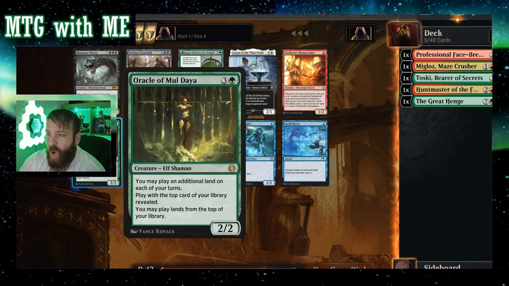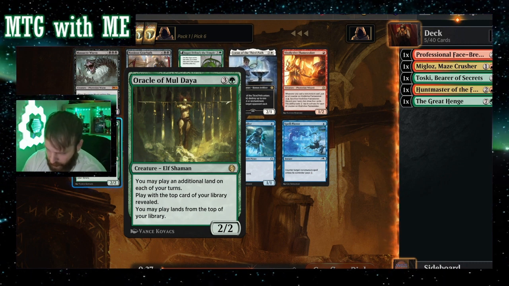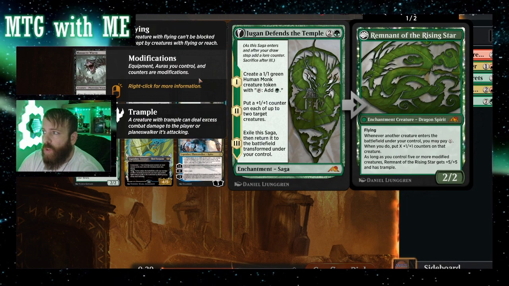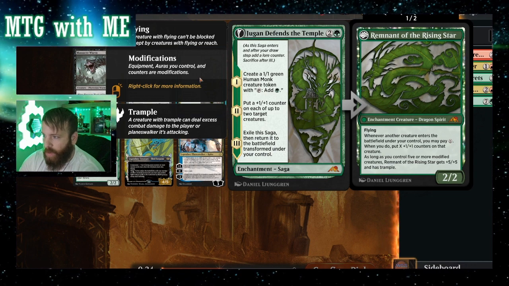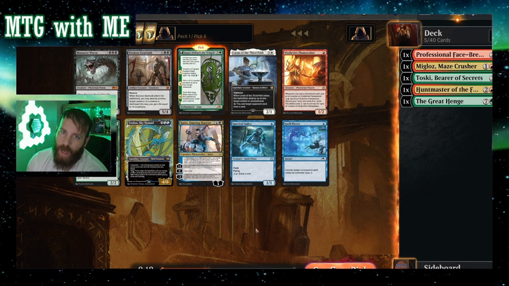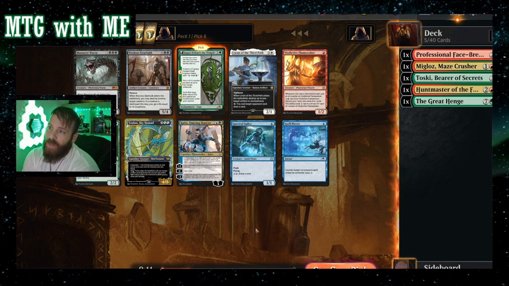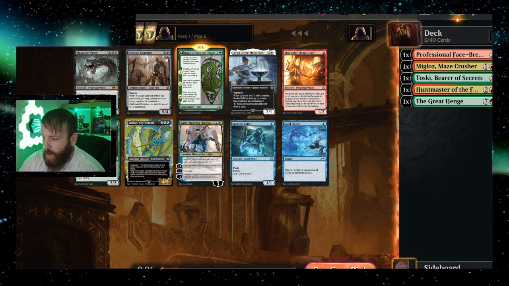Oracle of Mul Daya. Oh, love that card. 4-drop 2/2. Play an additional land. Play with the top card revealed. And you can play lands from the top as well. Ooh. 3-drop. Create a 1/1 human monk. Tap X mana. Put a +1/+1 counter on 2 creatures. Basically, whenever you play a creature, you can put that many +1/+1 counters on it. So that's really good. This is 1 of 10 in a 10 pod. So this is the last card I can get in this pack. I think I'm going to go with the 3-drop as opposed to the 4-drop.